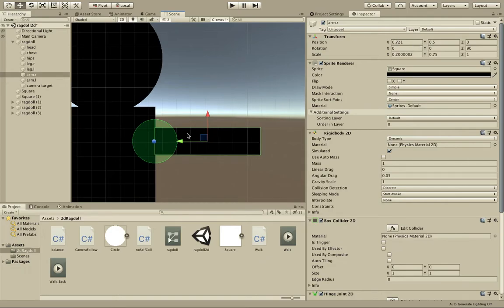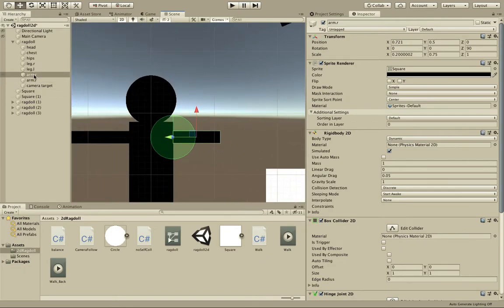So yeah, then we're just gonna copy this. So we're gonna do arm dot up, or up arm.